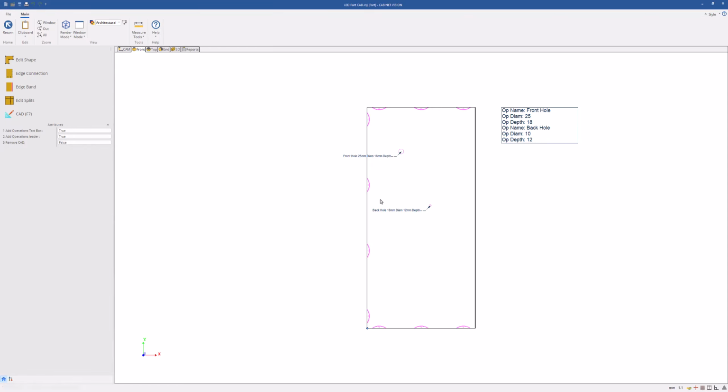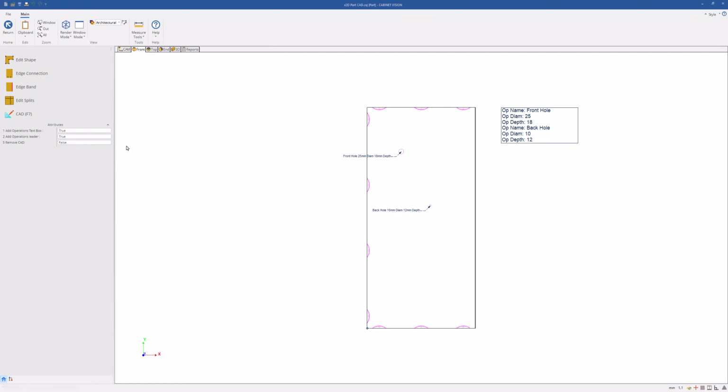Again, I've got this currently working with hole operations, but this could include any different operation that we're going to manually add to a component. I just picked hole out because obviously it's quite simple to do and quite easy to show. I've also chosen a text box and a leader for this, but we can add all the different CAD that we can add to assembly level onto part level as well. So again, go and check out the first 4 episodes that we did on adding CAD and dimensions for assemblies, because the same principles apply to part level too.